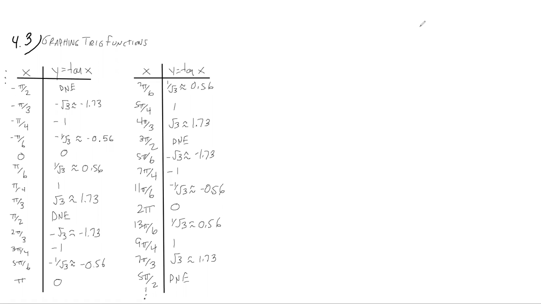So I've just gone ahead here and computed the tan ratios and written them all out for all of the special triangles that show up between negative pi over 2, so negative 90, and 5 pi over 2, which is 450. So 360, a complete circle, plus another quarter circle. So these are all written down. You can check them by drawing them out on the XY plane, but these are them. And so what I'm going to do is just plot these points, and we'll go from there.